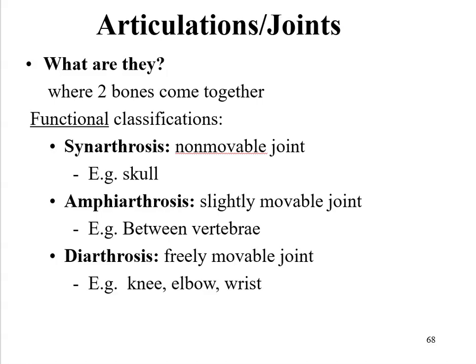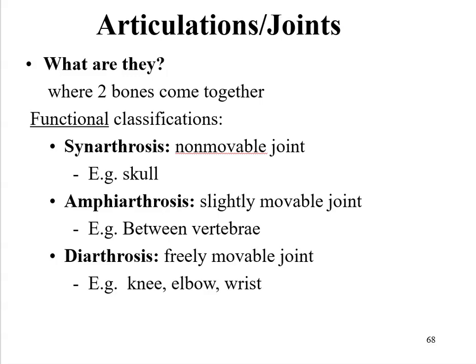Joints are anywhere a bone meets another bone or more bones. They are usually considered movable, but not always so. There are two ways to classify joints: a functional classification and a structural classification. The functional classification is somewhat restrictive, so it is not used very much. We will briefly go over the terms and spend more time on the structural classification.